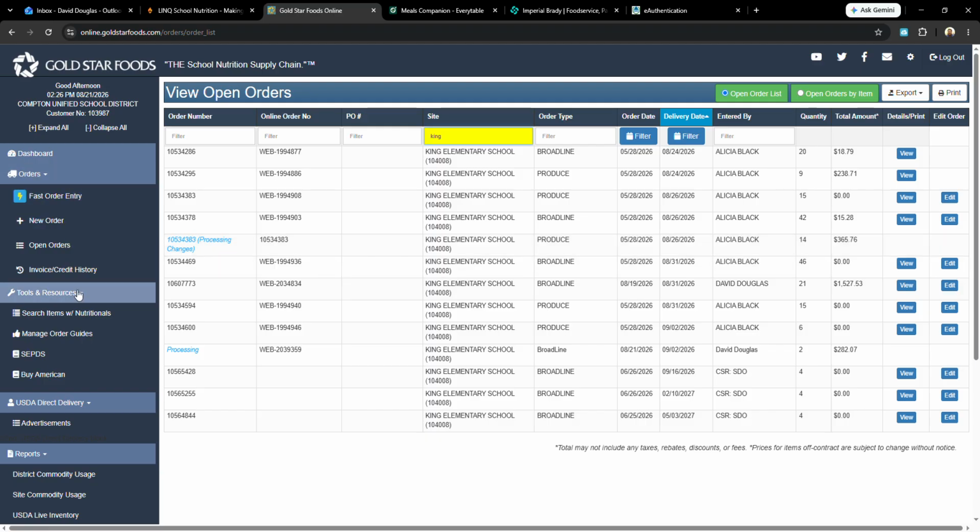It'll take a little while, but this edit button will come back where you can edit it again, so you don't have to worry about the one and done where it initially was edit once and you can't change anymore. It will allow you to edit it again. So if you need to add to an order or take something off of order or cancel something, you can use the edit button instead of sending an email. So make sure you remember that. I'm going to end this video here so it won't be too long. Of course, reach out to your MPA if you have any questions.